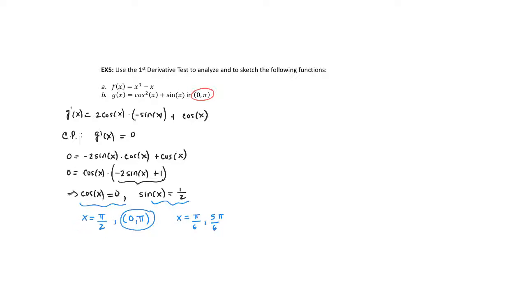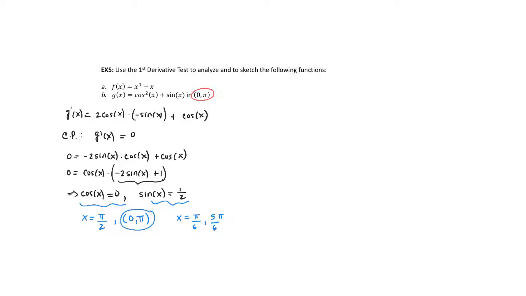Finding the critical points is crucial here. Remember Fermat's theorem in the previous section. It told us that if a particular y value is a local max or a local min, then that local max or local min happens at a critical point. So this is why in these problems, whenever you have to find the local max and the local min, you want to investigate what happens at the critical points. You want to find the critical points, because if we're going to have a local max or min, it's pretty much going to come from there.